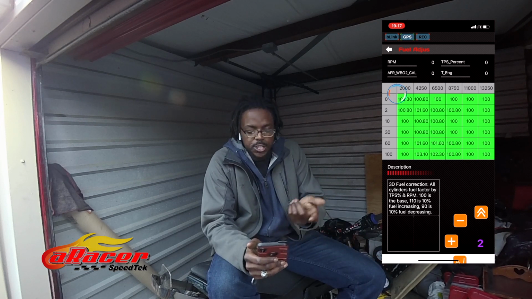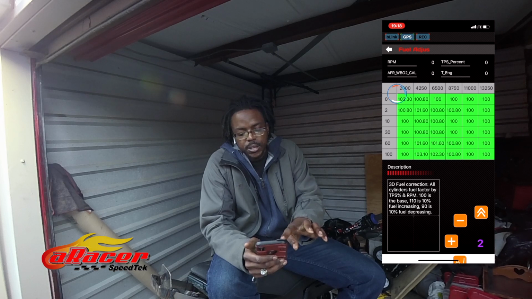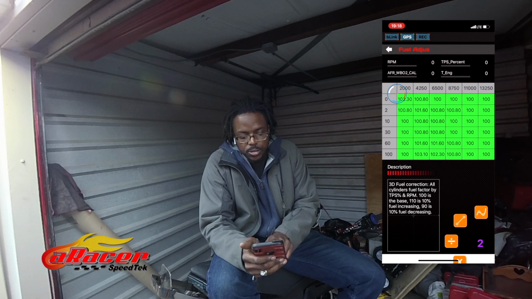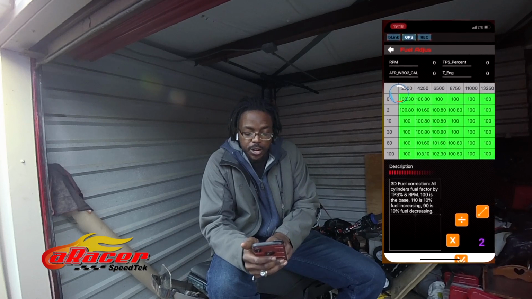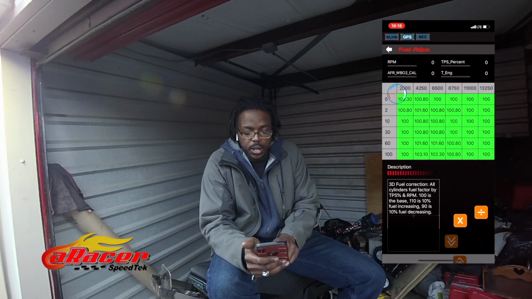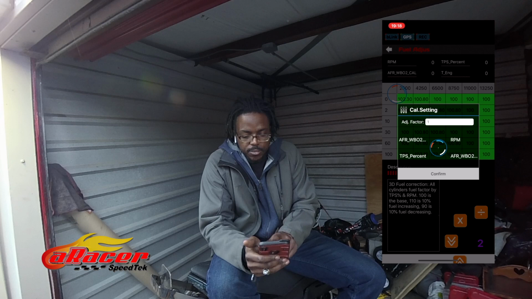So here's where you make your adjustments. Add, take away fuel, yada yada yada. Down here this little wheel spins around and you can smooth out. You can make it more linear, I believe. You can divide the amount you're adding, because you'll see that purple 2 is what you're going up by. If you hold down on there, you can change the increments, so you want to just go up by one at a time.